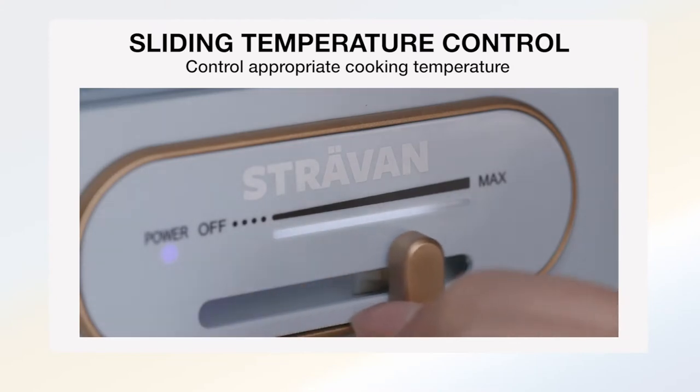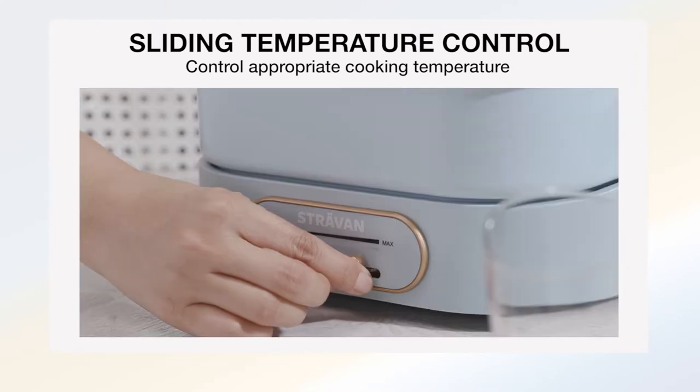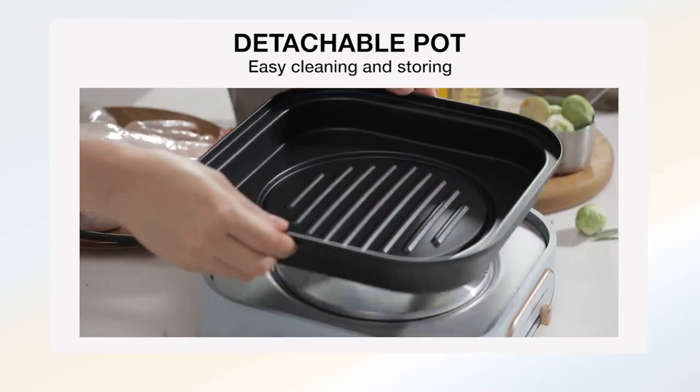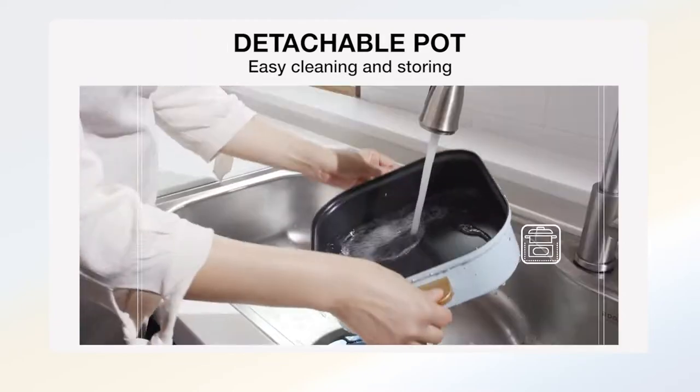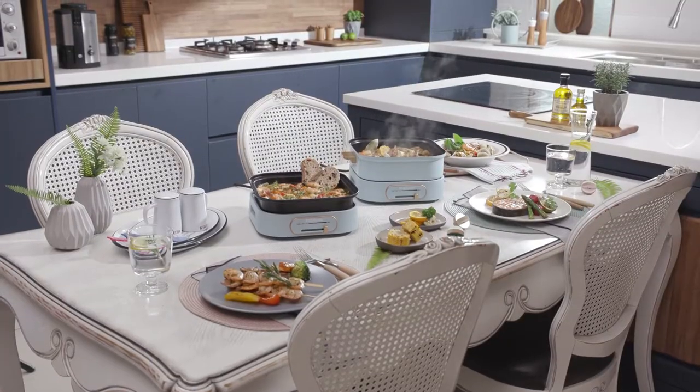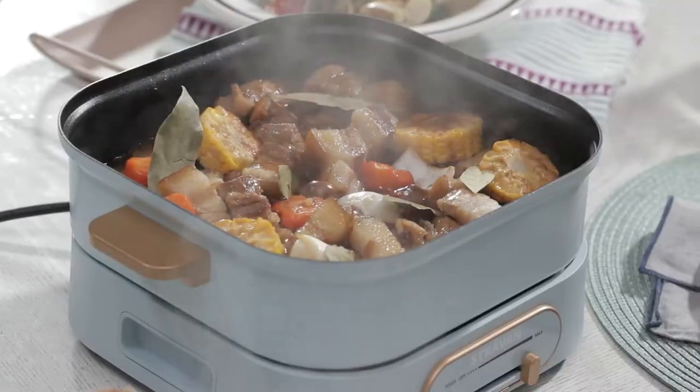You can also control the temperature easily using this sliding control. The pot is also detachable for easy cleaning and storing. Add aesthetic to your kitchen and worry no more with Stravan Multi-Cooker.